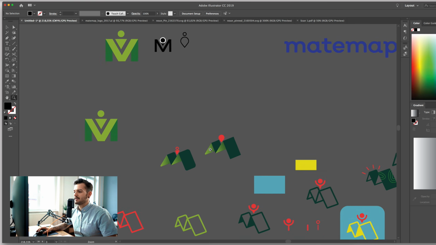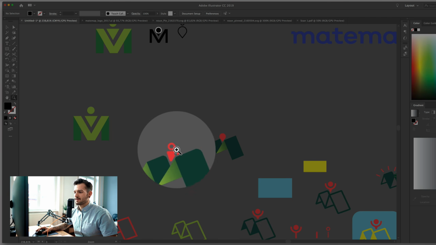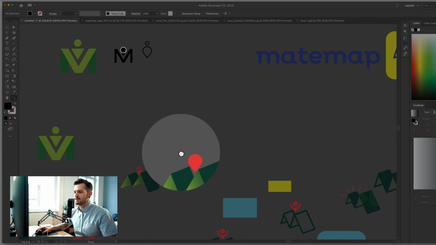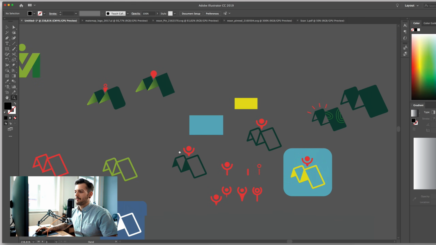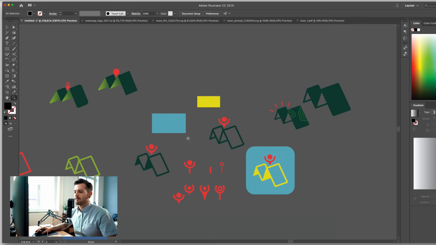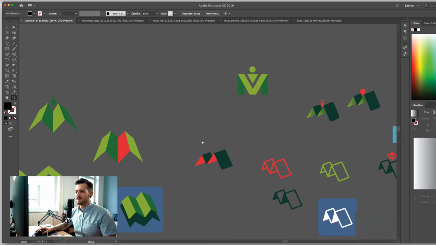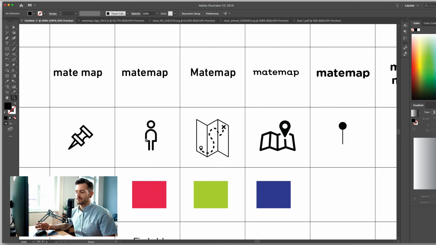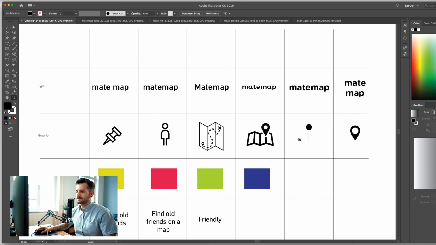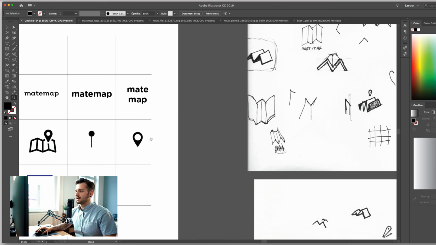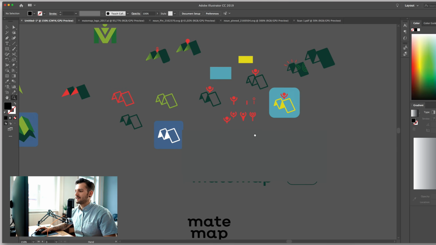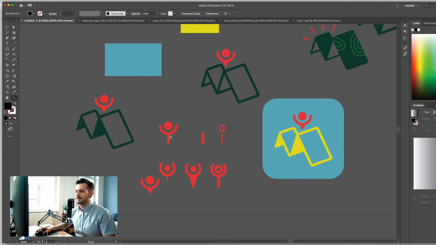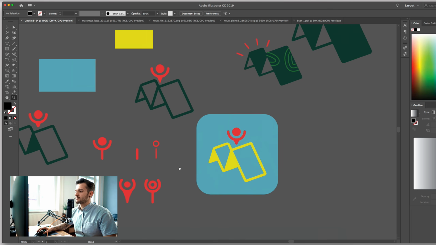thing I explored was that pin thing. So I thought I can combine a pin and use the M also. But then I found out that you can combine the pin with a mannequin. So in my matrix, I also had that mannequin, which stands for friends or people or something, and I had that pin. So I thought, okay, maybe it would be funny to combine a mannequin and a pin. So I started just exploring.